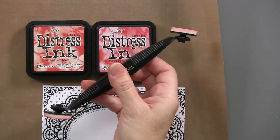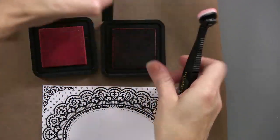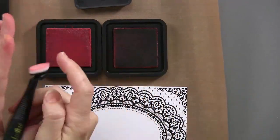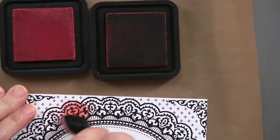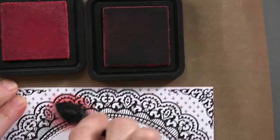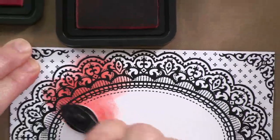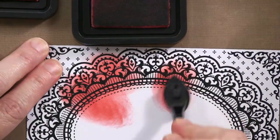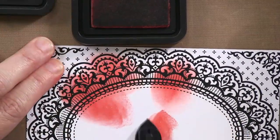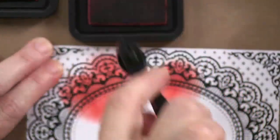I'm going to use the stylus with the sponge tips on the end. I've got the two different colors, opening them up. I'm going to start with one color, like so, and just start going around, applying a little bit there. Then I'm going to switch to the other color, just next to it, and it makes a mottled effect with the two different colors. You can just keep adding it and making it a little darker, and then adding the other color.